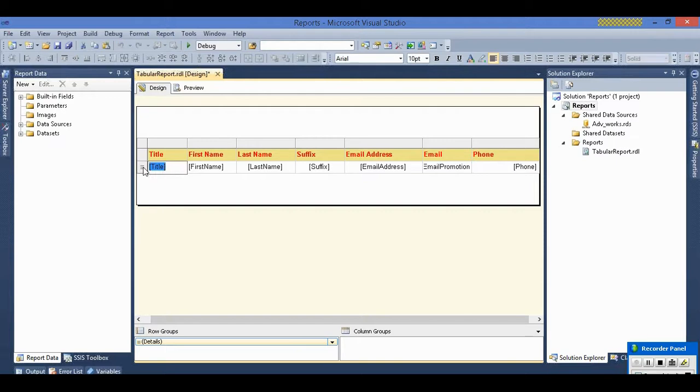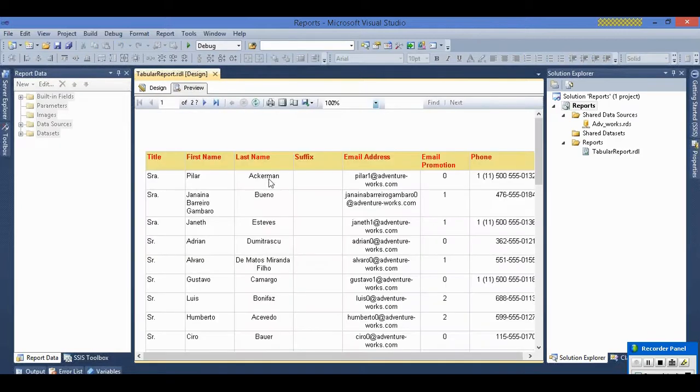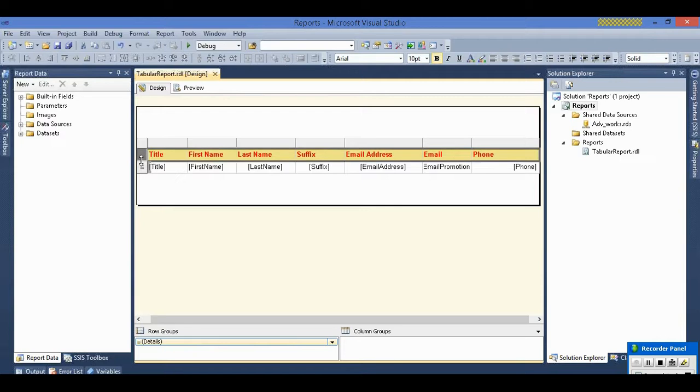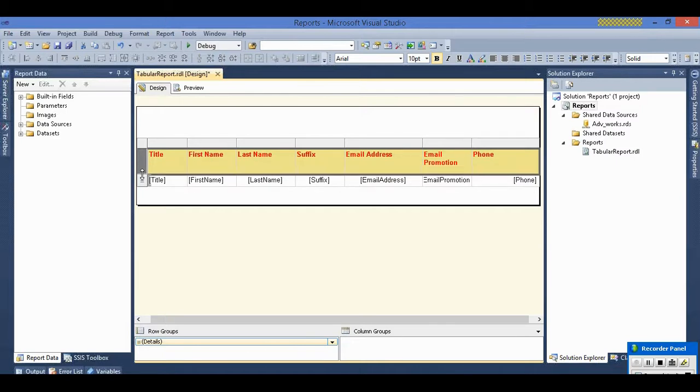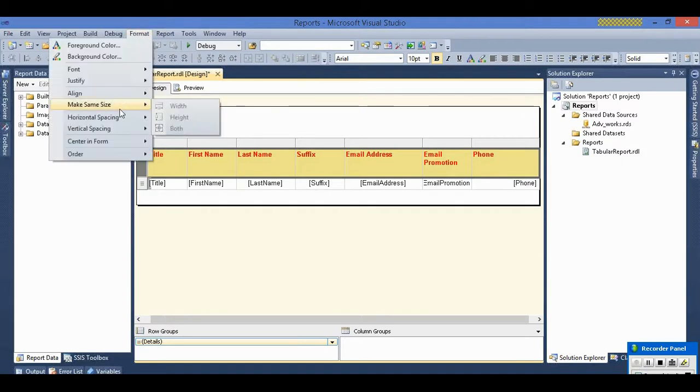Then if you go in here and preview, you will see the spacing for the header is less. I want more spacing. What I mean is, if you need the column header to be wider, you can click in here, and you see the double arrow pointing on both sides. You click on that and expand this. In that case, your column header would be expanded. So these are the formatting things.